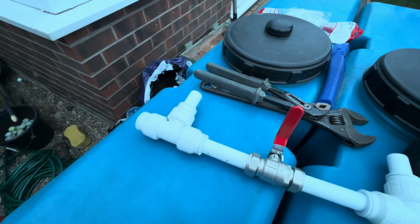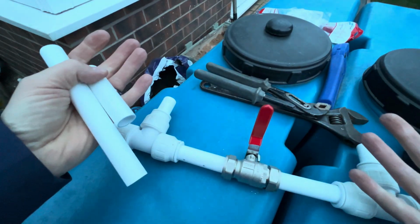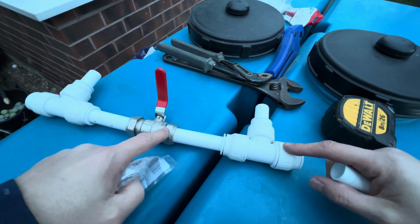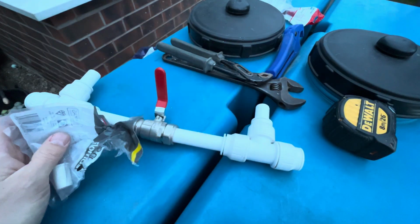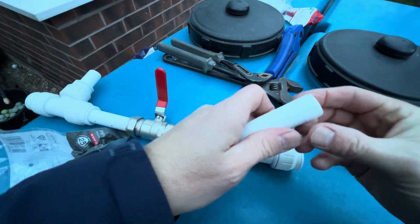So all I need to do now is get my other bits of pipe, stick them on the ends and put my other taps in, and then we're done. Just quickly on using plastic ones, if you've never used these before, which if you're working out how to use them in plastic then you've probably used these before, but same principle kind of. Whoop, where's that gone? Right, found it. Same again. Insert in.